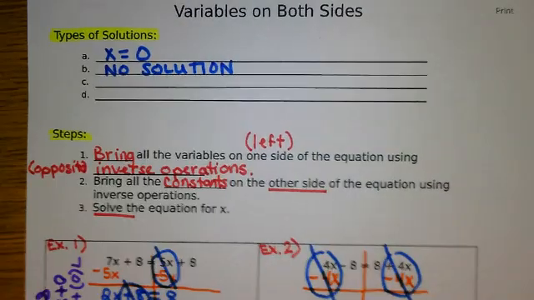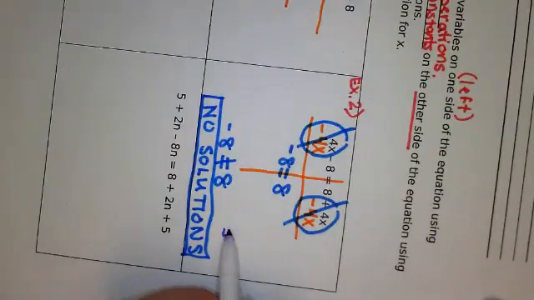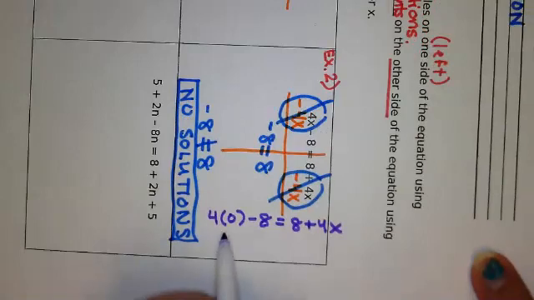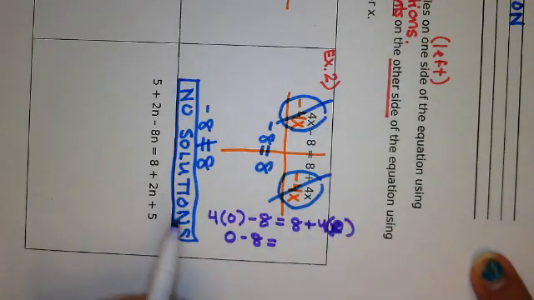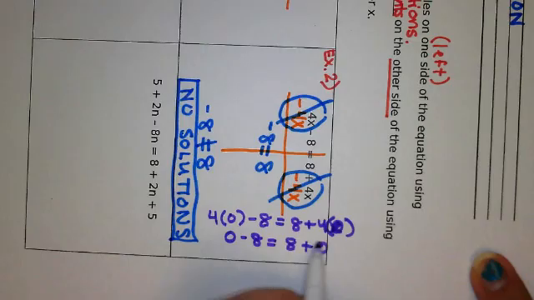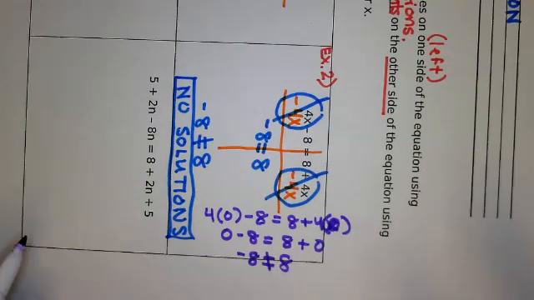And again, if you want to see that outcome, I'm going to plug in 0. 0 is the easiest number to work with, right? Or 1. Those are good ones. So 0 minus 8 equals, oh, sorry, that should be a 0 over here. And then 8 plus 0, again, negative 8 does not equal 8. So you have just proven that there is no solution.